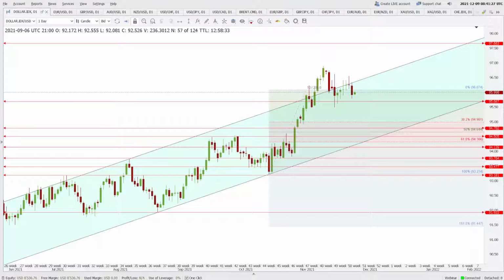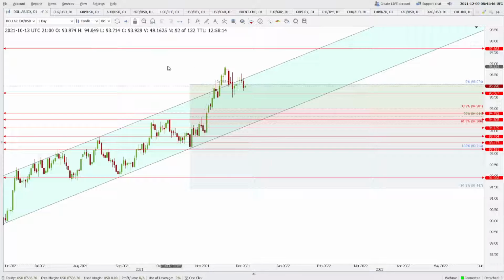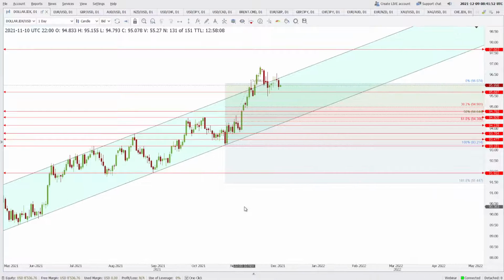Now, after the risk disclaimer, the first chart that you can see on your screen right now is the daily chart of the US dollar index. It is basically the relative strength of the dollar as compared with the other currencies actually. So here you can say that these red lines are my levels, which I think are the important levels, or the levels from where the dollar index can reverse its direction.